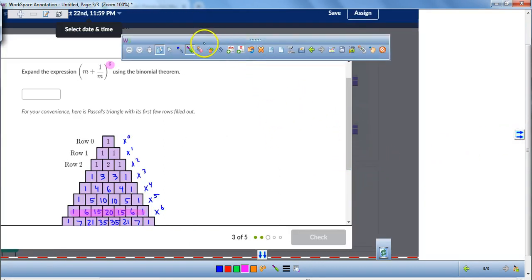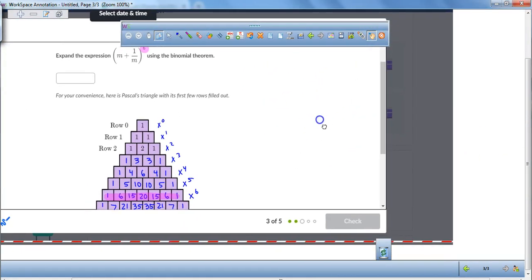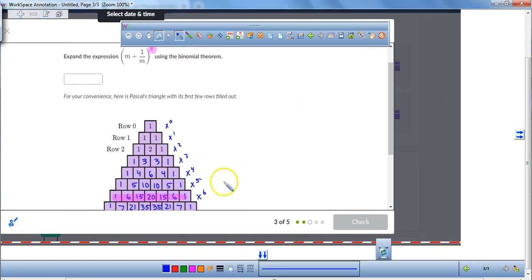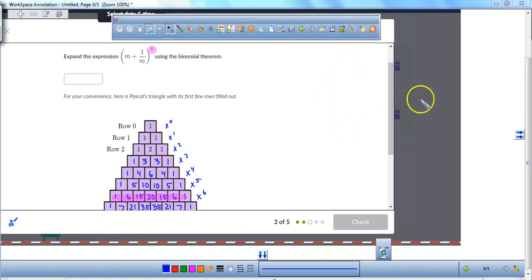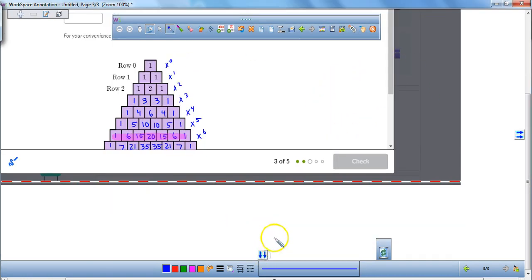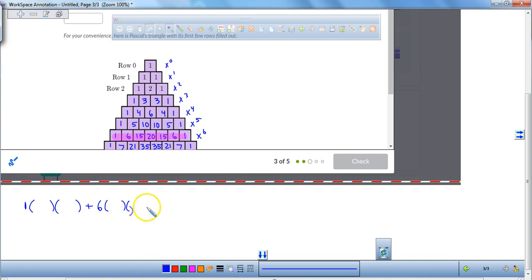Okay? So right now, let's get your popcorn ready and get your pencils ready, and we're going to go ahead and get started. All right, so if you guys would, you're going to need to put this into your journal. I'm going to go ahead and go down a little bit here. Okay, you're going to need a little bit of room here. So what I want you to do is I want you to put the number 1, and I would like you to open up a couple of parentheses. We're going to put plus 6, and you're going to open up a couple of parentheses. You're going to definitely need some room on your paper.